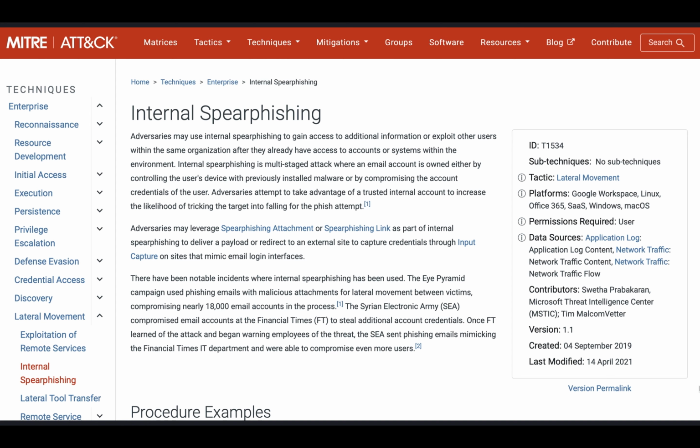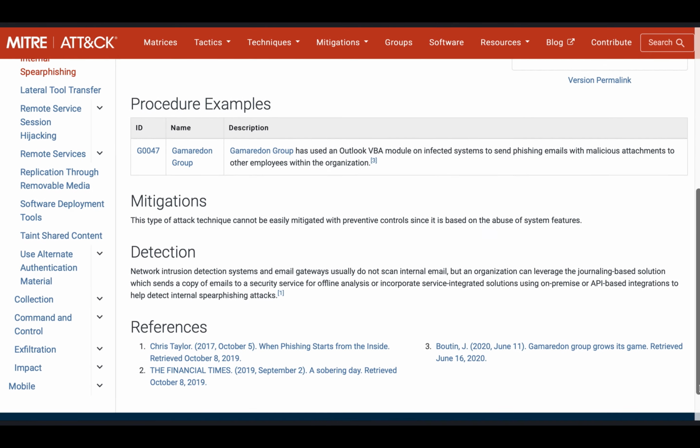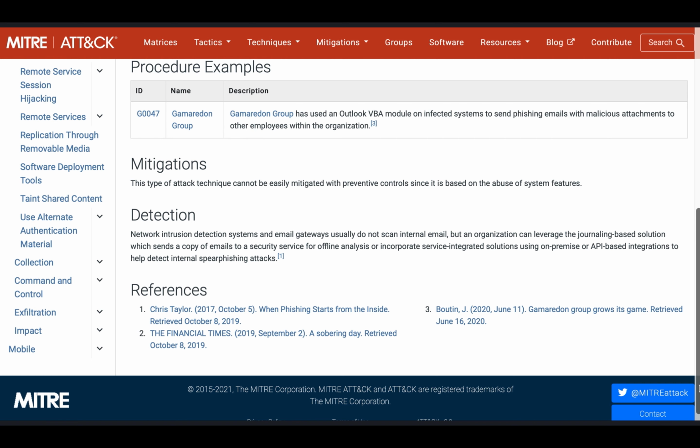And lastly, as I have mentioned before, internal spear phishing is also in the MITRE attack matrix. I'm sure you've heard of phishing before. Well, spear phishing is when the phishing attempt is more targeted. Instead of sending to hundreds or thousands of email addresses, it targets one or very few users. Even more specifically, internal spear phishing is when the malicious actor has already infiltrated the target organization's accounts and uses internal email addresses to send targeted emails to users within the same org. It is pretty much phishing within phishing, phishingception.